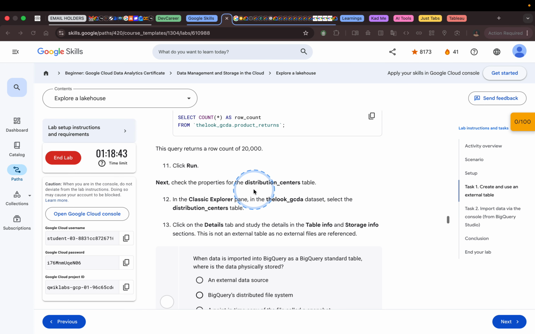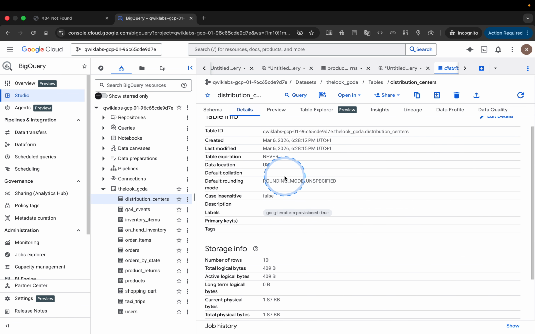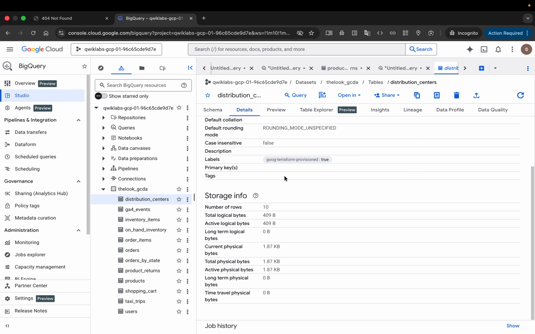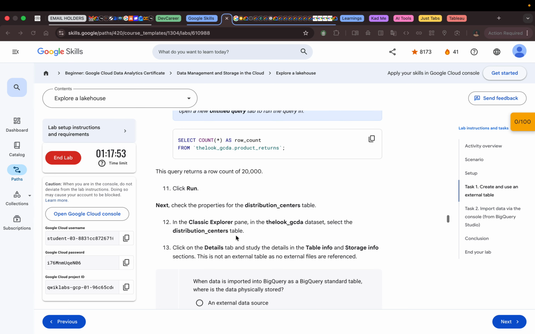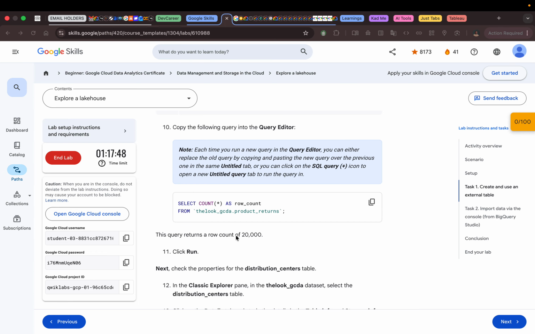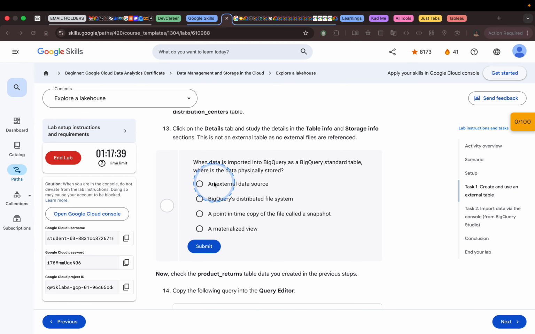So remember from what we have here, this cannot be our answer.